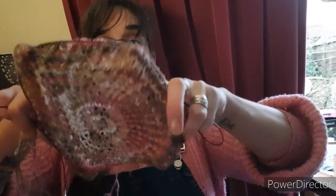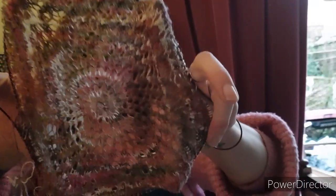Crikey, what's next? Knitting. Right, I decided this year I was going to challenge myself, and I haven't done much lace knitting, so I thought I'd throw myself right in at the deep end, as you do, and knit a pie shawl. As you can see, I've not done much. Hopefully you can see the pattern.